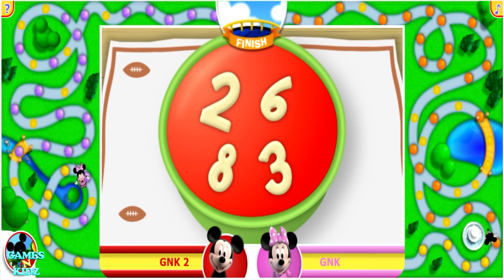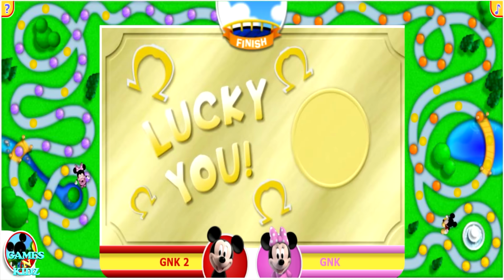That's the number. One, two. Perfect. That means you get to move three spaces. One, two, three. Lucky you. Mickey and Minnie taught you how to square dance. Move ahead six spaces. One, two, three, four, five, six.